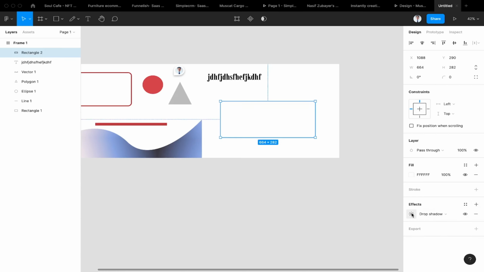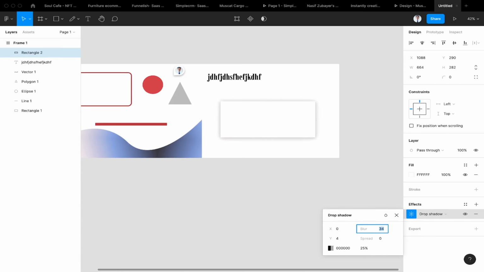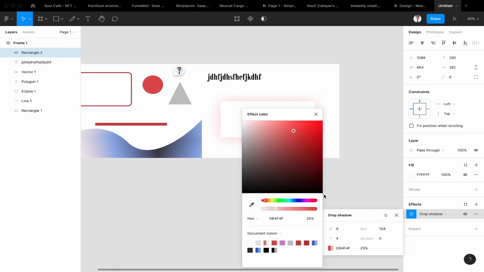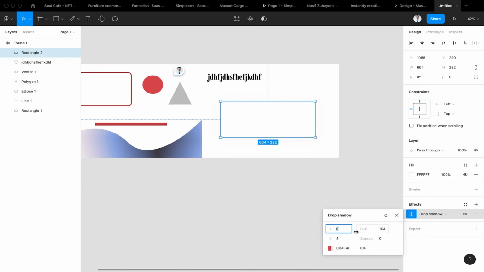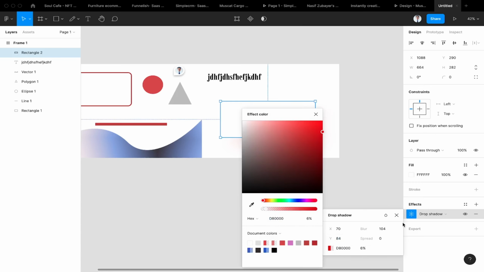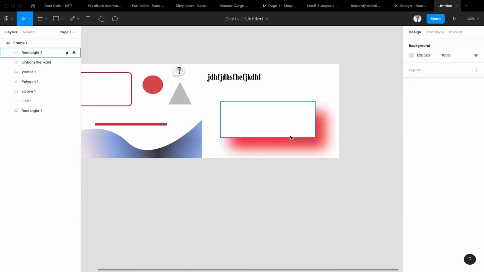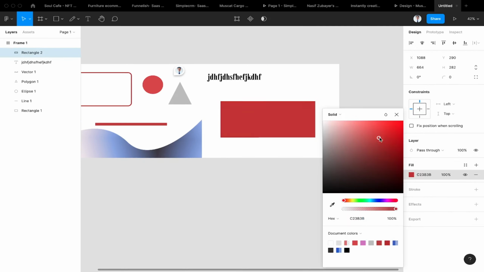Here is the drop shadow option, and in this effect settings we can click. Here we can make blur, how much space will be blurred. Okay, here will be our shadow color. Here opacity, we can set our shadow opacity, and we can set our x y position of the shadow. We can make this. Okay, this is our shadow effect. Okay, we can do other things for this. Here we can make it colorful.